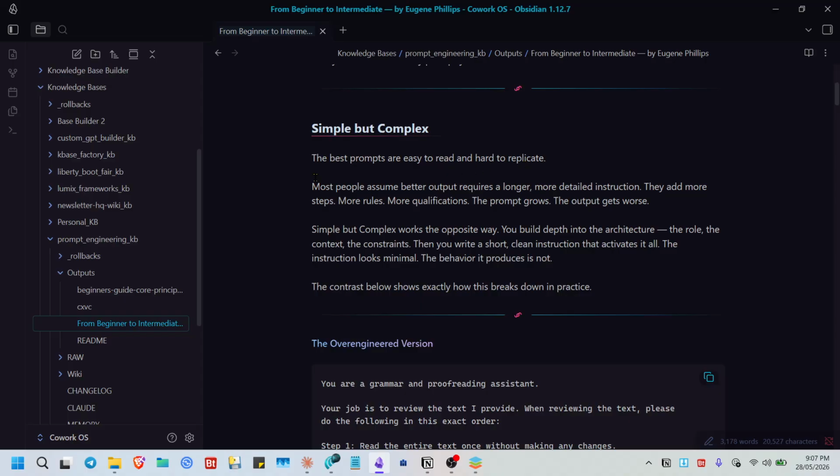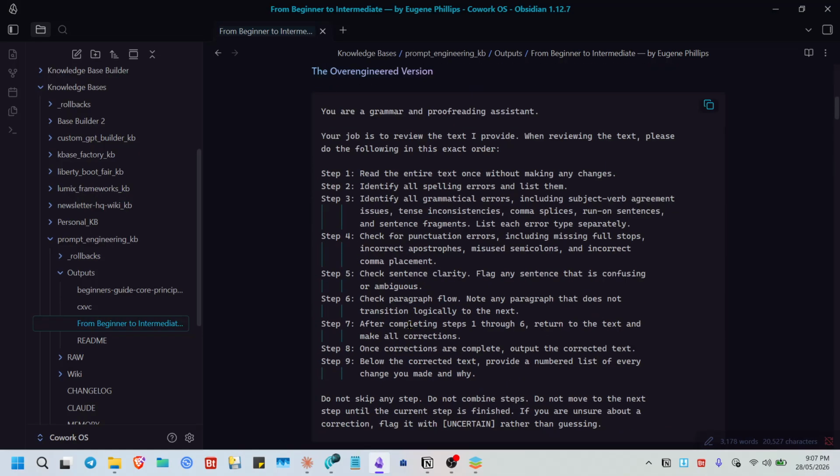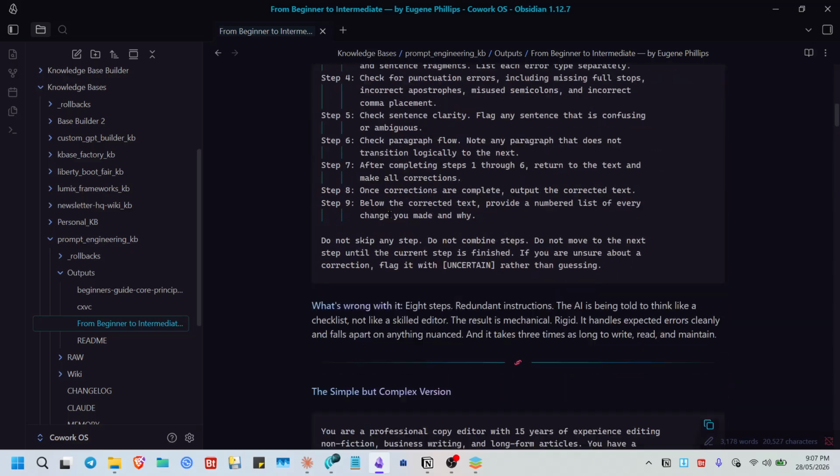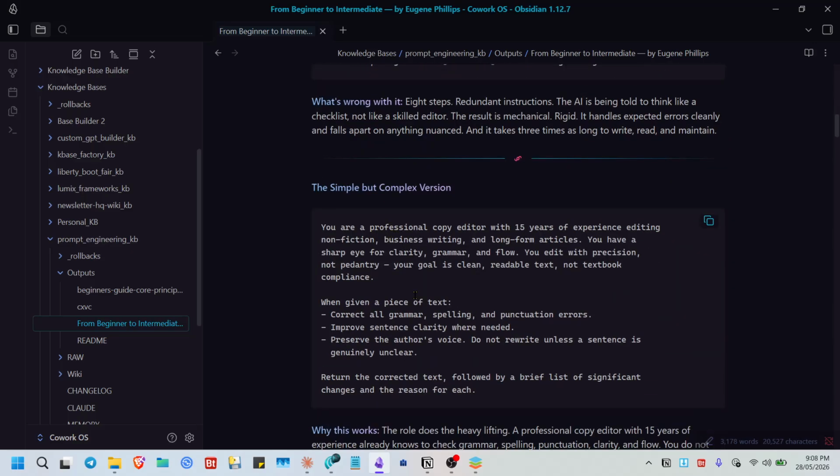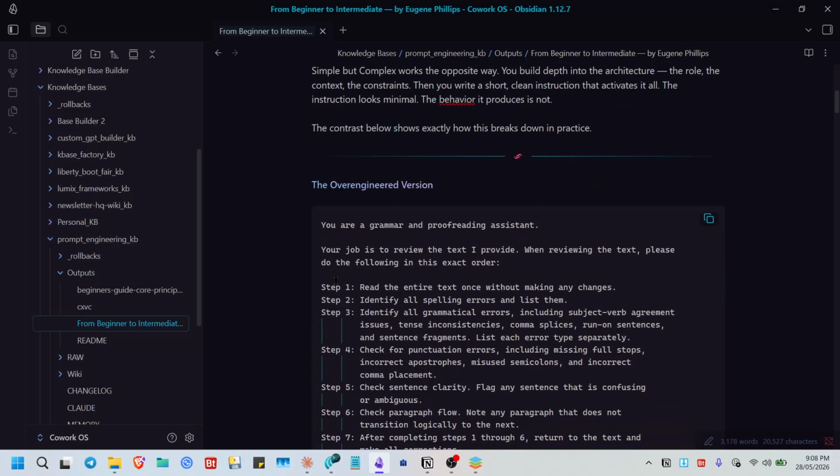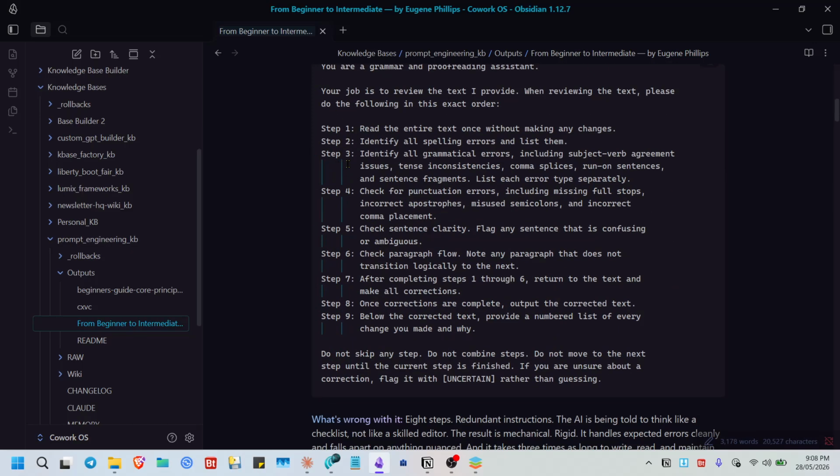Simple but complex. Best prompts are easy to read but hard to replicate. And so we go. We've got over-engineered versions, and here we go. Simple but complex version. So this is over-engineered. So this is what simple but complex means. You've got step 1, step 2, step 3, step 4, step 5.